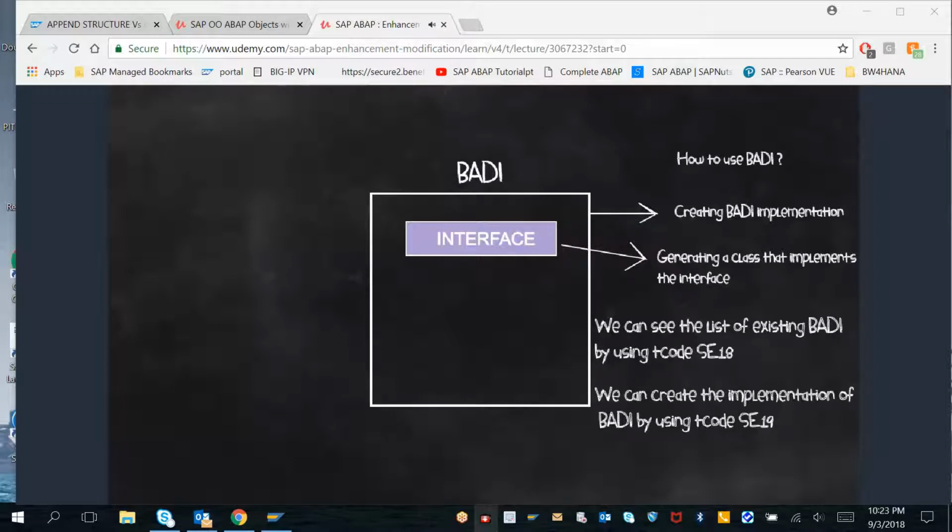As I have said before, we can use BADI to enhance the standard program. How does the BADI work in the standard program, and how can we as SAP customer implement the BADI? When SAP developers were creating SAP standard program, they found that customer may have different logic from the standard in the future.